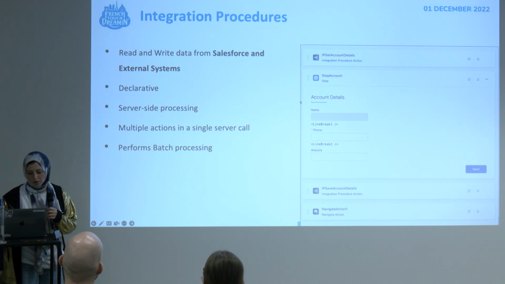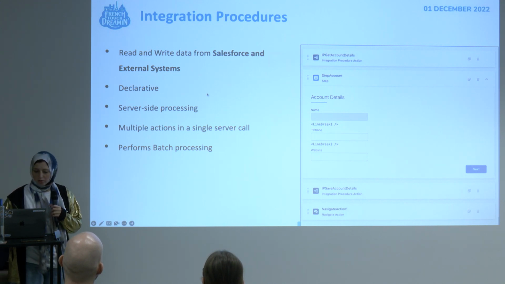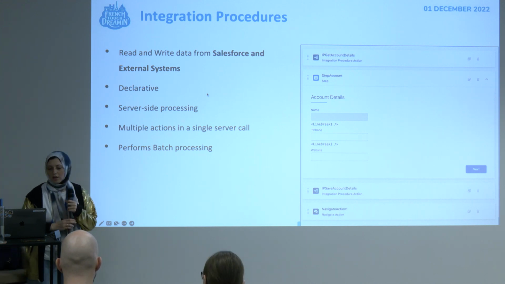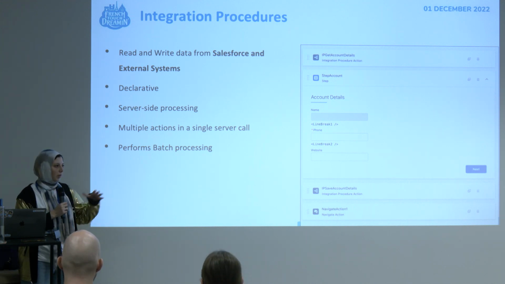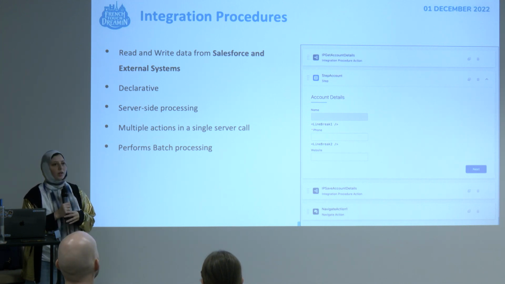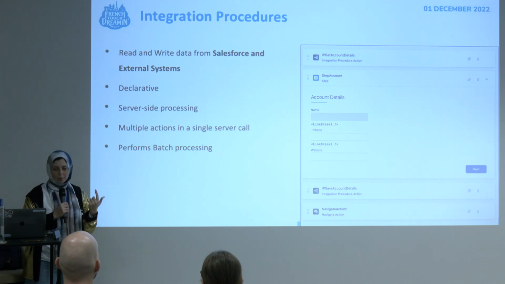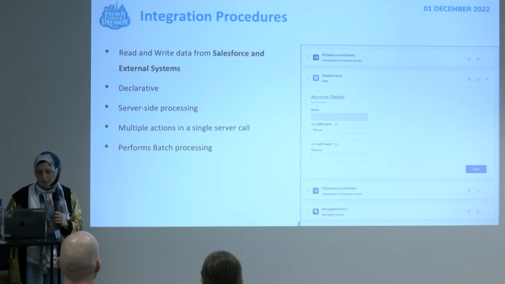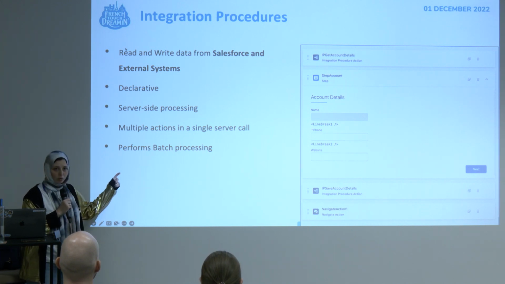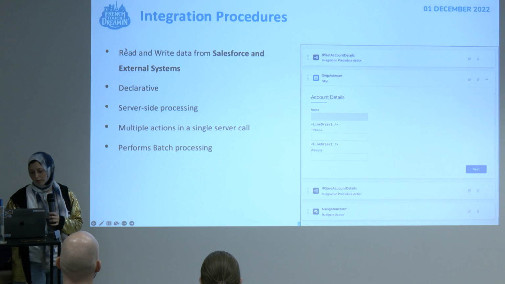They're declarative server-side processing. This means you combine your multiple actions in a single server call, so that you are not going back and forth to the server. Less round trips means better performance. And you can act on a large amount of data, so it's good with dealing with large amounts of data.